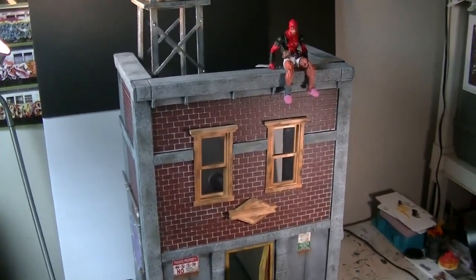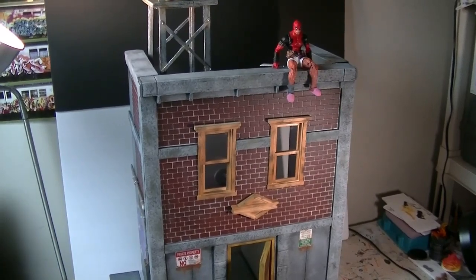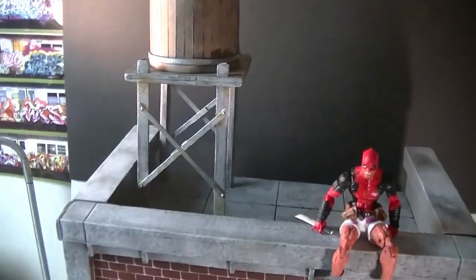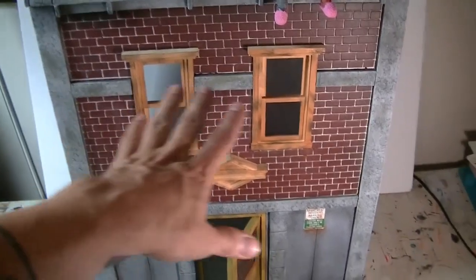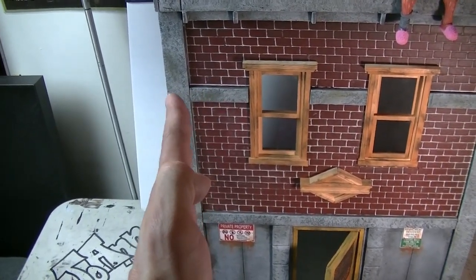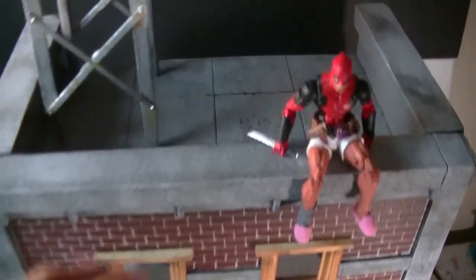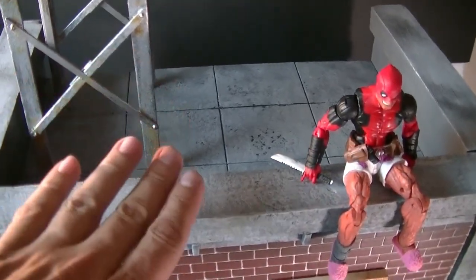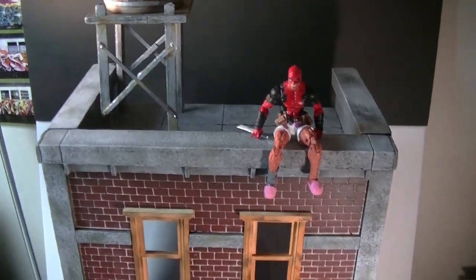This is about 22 inches tall — I actually measured it when I thought I was recording — about 15 and a half inches deep and almost 16 and a half inches across. The way it demagnetizes is this wall pulls away from the other one, so these three walls are magnetized but not magnetized to the base. Because it's big and has some weight from the windows, I put a piece inside so the walls stay straight and don't buckle. The roof is magnetized on two corners but has foam board so it can support weight — like if he wanted to put a Hulk fight scene on the rooftop, it won't fall.